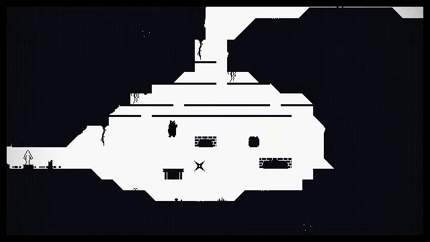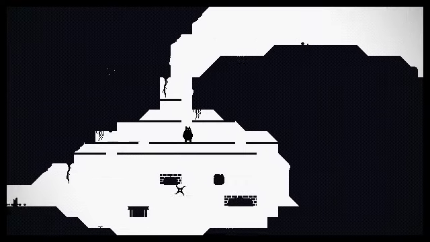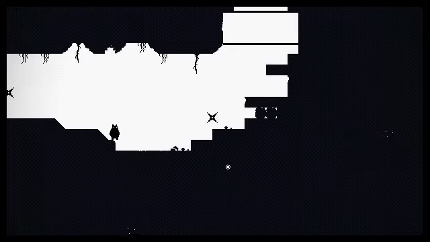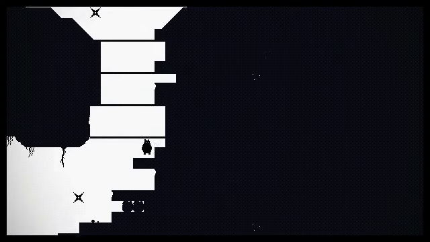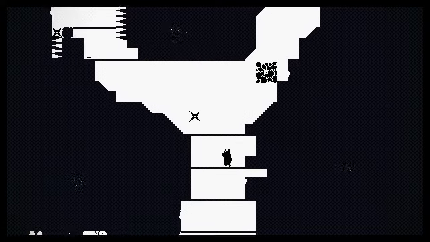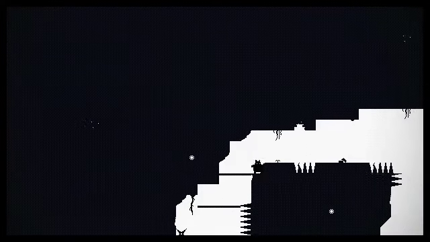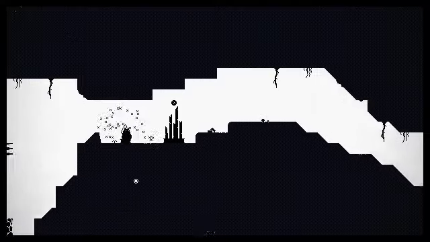Now those little barbs will follow you. However, they're not going to be a problem so long as you don't mess around too long in one area. And there will be more of those towards the end of the game. The much easier path is the left path, so I usually take that one. You don't have to worry about that barb or dodging that block.